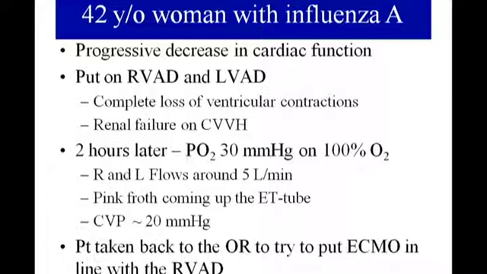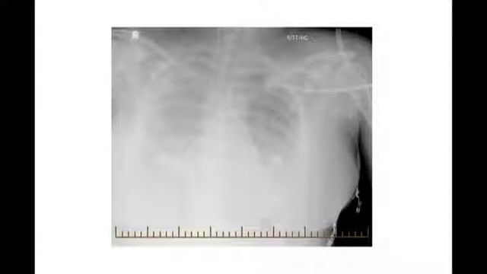So they're going off to the OR as the internist is trying to think. This is her chest x-ray. They go to the OR, they open her chest to redo the tube. Suddenly her PO2 increases dramatically, almost immediately. The pink froth stops coming out. What happened? She was an example of exactly the problem I was just describing.